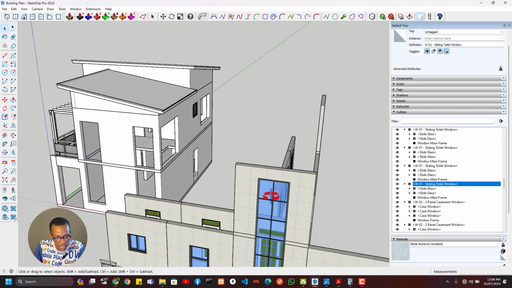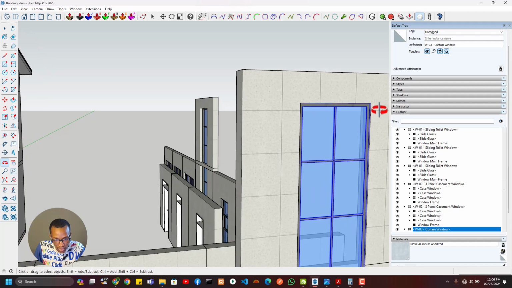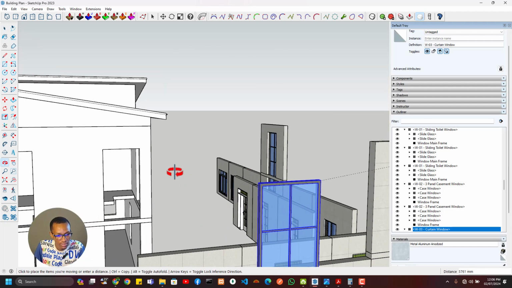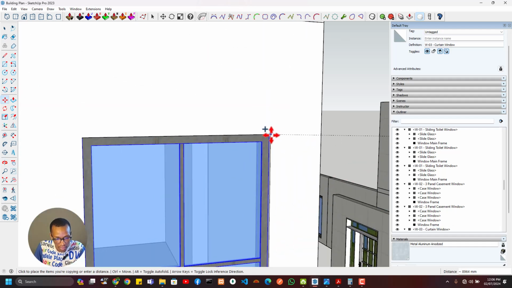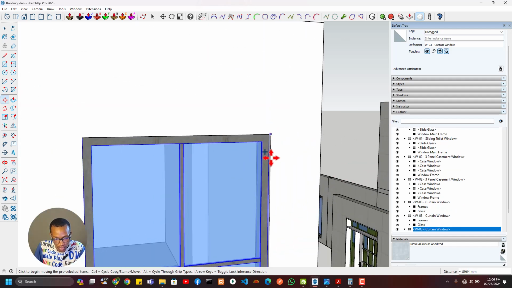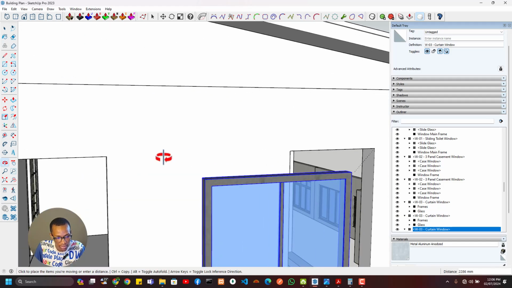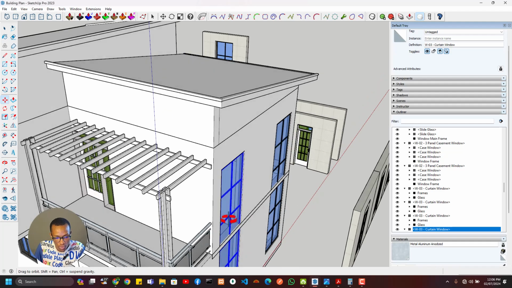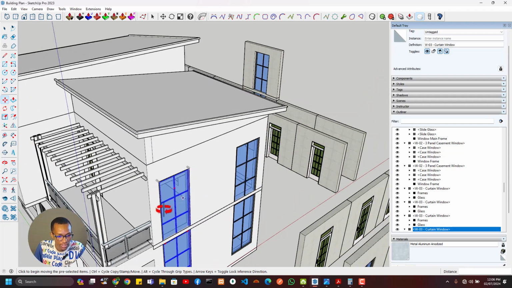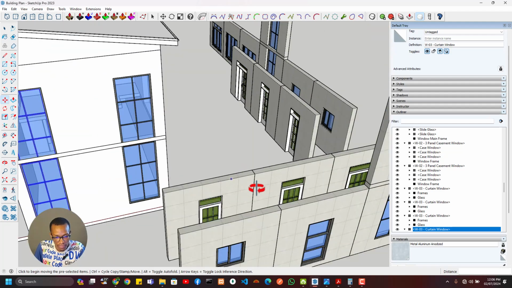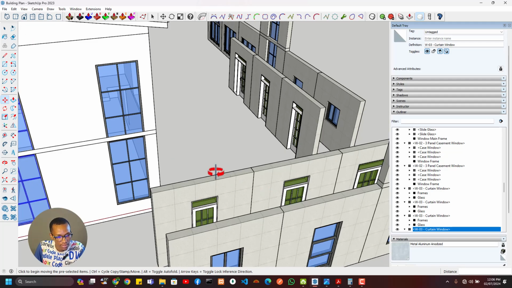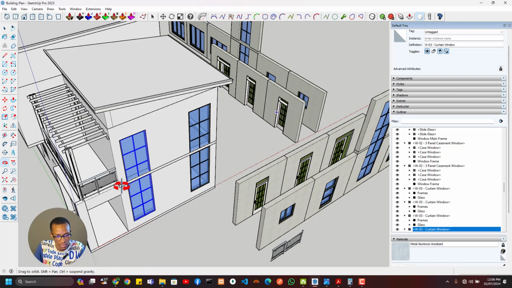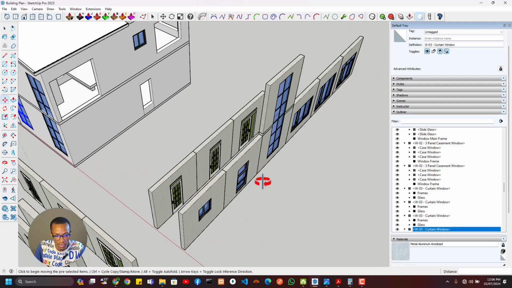So for this window, we can just pick this and place that right there. Duplicate, place, pick that again, and duplicate, place that. All right, we'll fix all this later. So let's just place every other thing. All right, so we have this guy. I already have one right here.